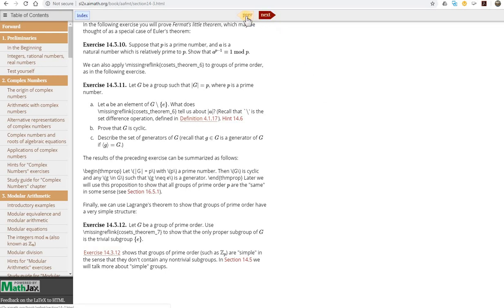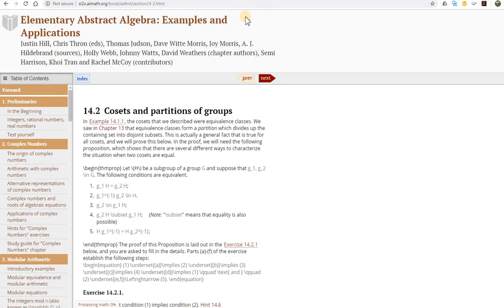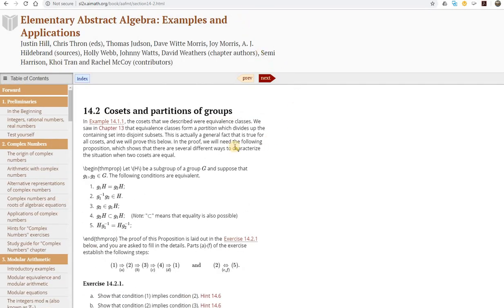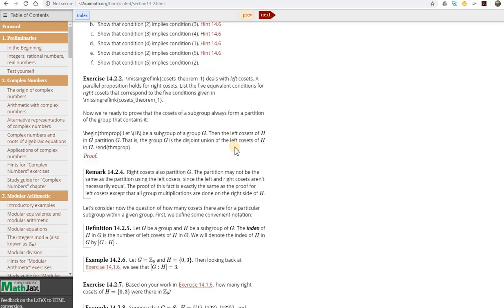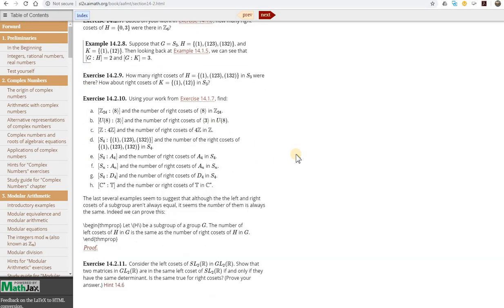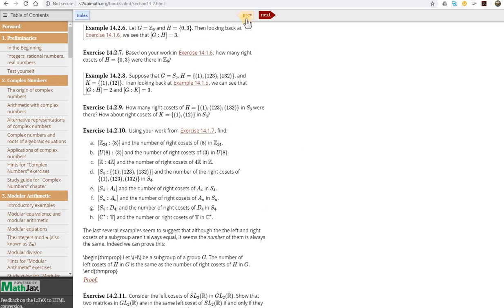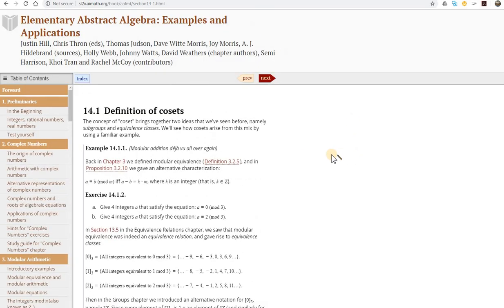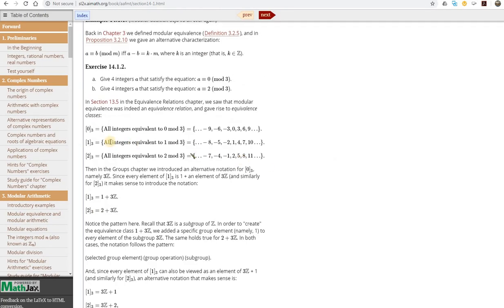Let's see. Oh, that was in the equivalence classes chapter. I think it, yeah, well, I don't know. I was looking for it everywhere because it's a permutation, basically. Or not a permutation, a cycle, or I don't know. No, it's a subset. It's an evenly spaced subset. Well, here it is. I looked for it everywhere.